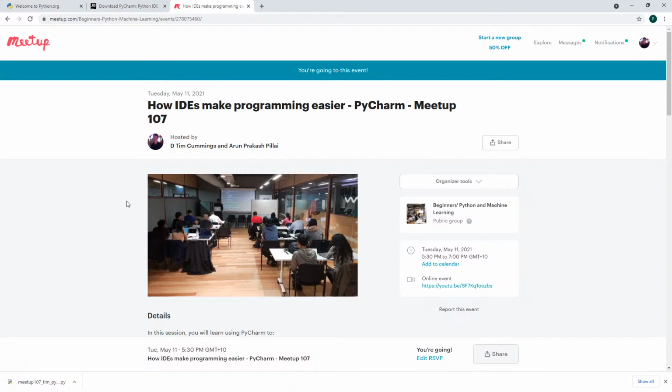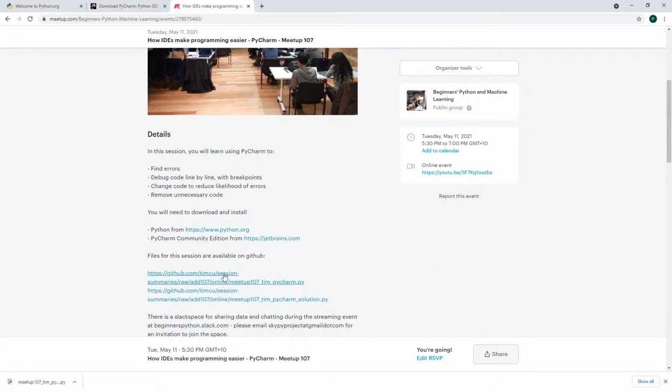All right. So what we're going to do, I've created a file here which has got a few errors in it and a few things that could be improved, and we're going to load that into PyCharm and also do it with Visual Studio Code, and we're going to use the tools that are available in PyCharm to improve it. I've also given you a solution file here, that will have all the fixes put in it afterwards. But anyway, we'll just download this one for now.